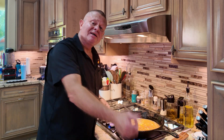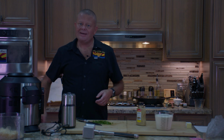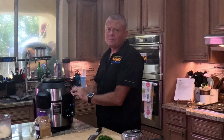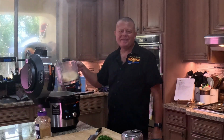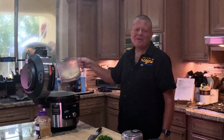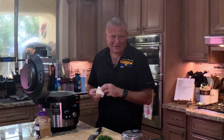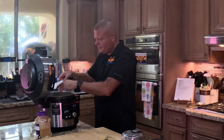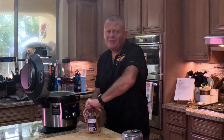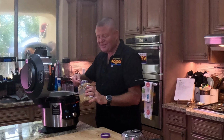All right, as that's reducing, let's finish the rice. It's come to its 10 minutes, so we can depressurize this puppy. All right, we are depressurized, so in goes our other 1.5 cups of grated Parmesan cheese. We're adding 4 tablespoons of butter, and about 3 tablespoons of finely chopped parsley. Not that flat leaf stuff, the good fluffy stuff. It wasn't part of my original recipe, but I'm just feeling this way tonight. I'm going to add a heaping spoonful of minced garlic, because I feel like it.